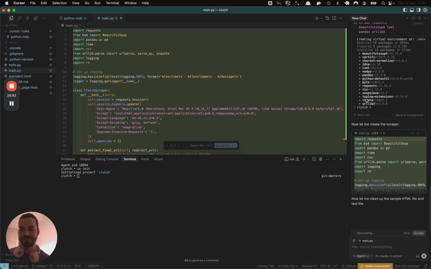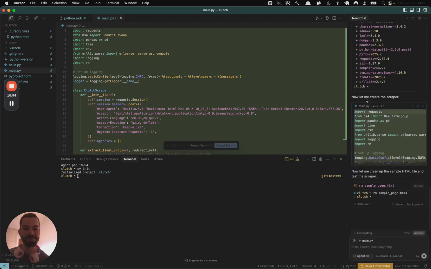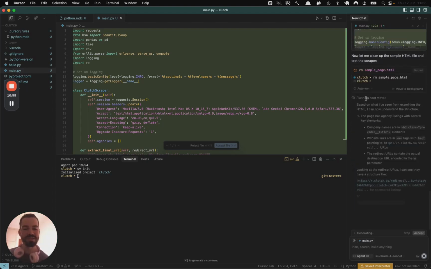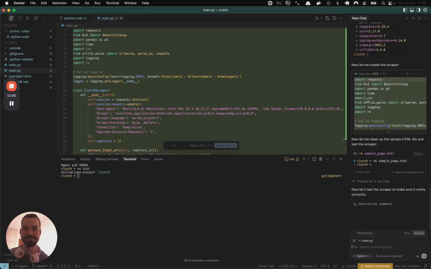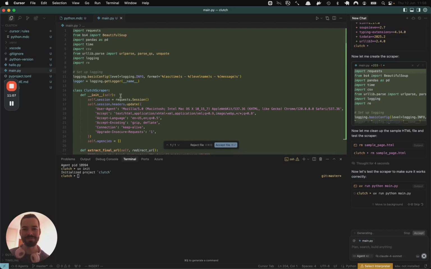I actually just created a screenshot API using Chrome, and that runs on an AWS Lambda. That was quite complicated to get to work, so I'm really glad that it's just using plain requests. It's just getting the HTML content, and cool. So it's going to try running this now, and then it's going to see the results. I'm just going to pause for a second while that runs, and then we'll see how well that works.